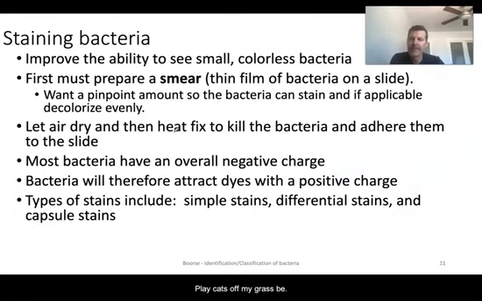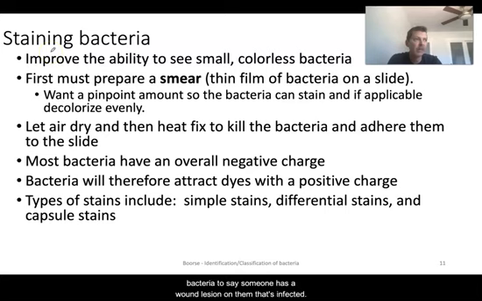I think that's all for microscopy. Even though we can magnify bacteria and see them with a light microscope, they're still really, really small and really hard to see. They are going to be small, colorless specks on a glass slide, super hard to see. So the way that we can better visualize them is by staining them and adding color to them. That's the next thing we want to talk about.